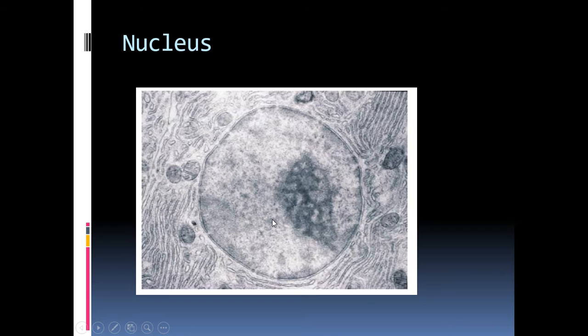The first organelle that we are going to look at is the nucleus, which is the largest organelle inside the cell. It is surrounded by two layers of membrane, with small pores known as the nuclear pores. The pores allow and control exchange of material between the nucleus and the cytoplasm. And if you look closely, you will notice that the outer membrane of the nucleus is actually continuous with the membrane of the rough endoplasmic reticulum.